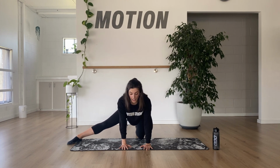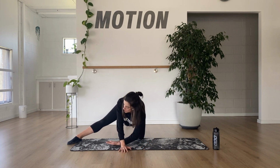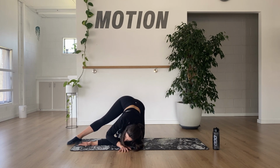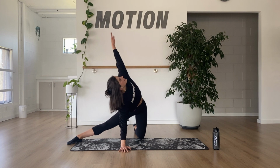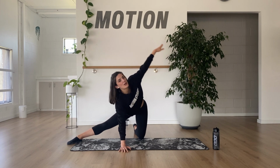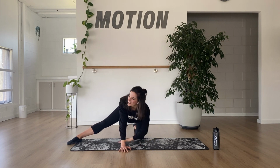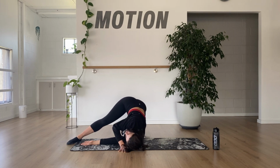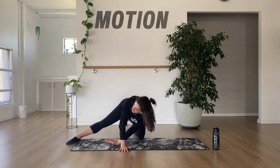We're going to keep the right hand on the floor, and the left hand is going to be threading under. So we're pushing your shoulder as close to the floor as you can. And then we're rising all the way up onto the right hand and reaching the left hand up towards the ceiling. Ooh, got a nice little back crack. And then coming back down, pushing towards the floor and rising it up.